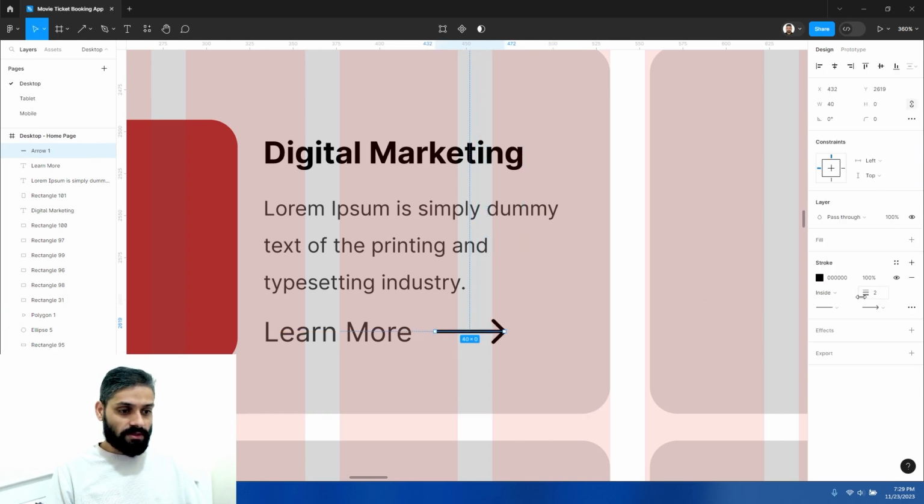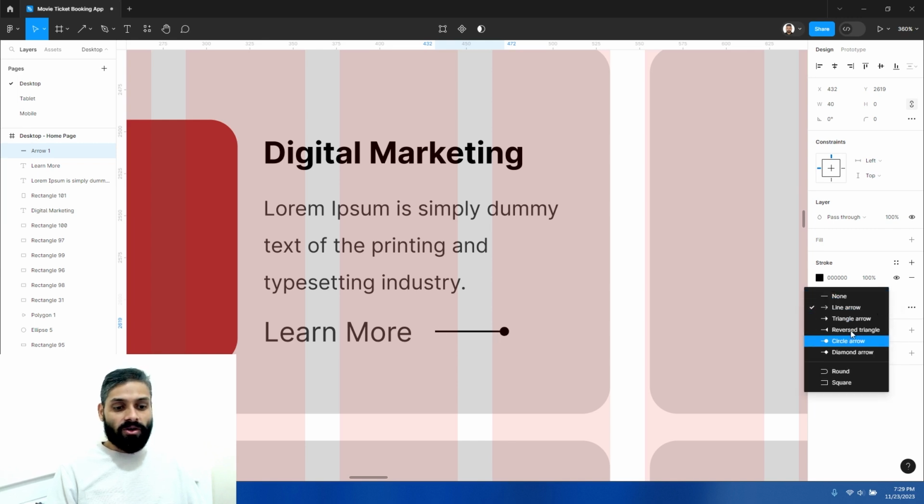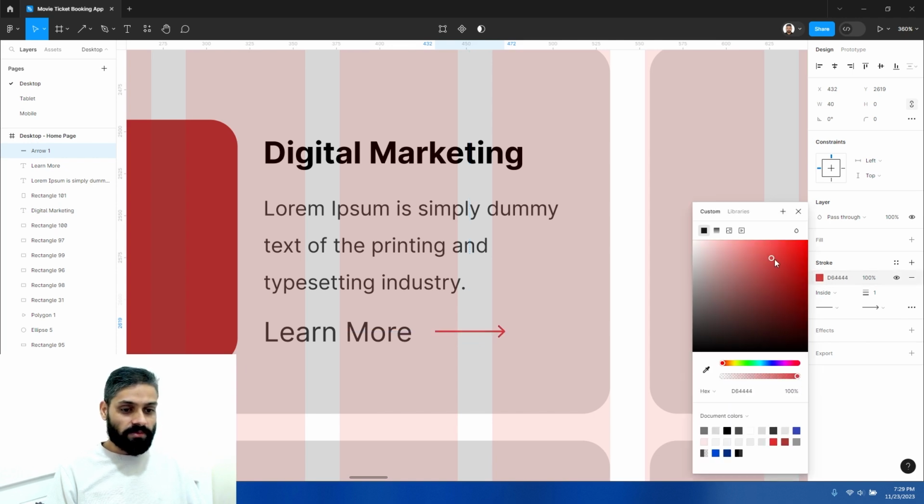I'm going to keep that next, but let me, oh sorry, what is it? Just want something similar, and let me give it a 1. Okay, this is the stroke. On the stroke panel, we can control each and everything. For example, if you want to give anything, then obviously we have multiple options, but for me I don't want to give anything. And for the front also we do have various kinds, so the line arrow itself is good. And if you want to play with the color, here is stroke, and we can play with any other color. Okay, for me right now black is good. Okay, I don't want to change.